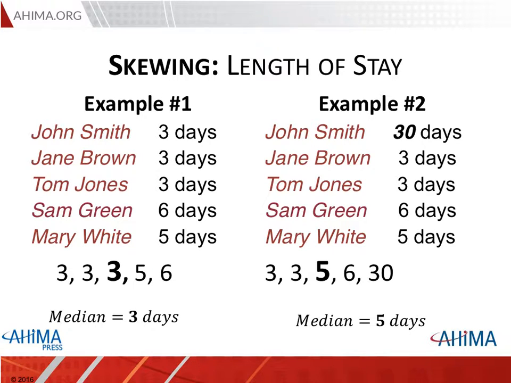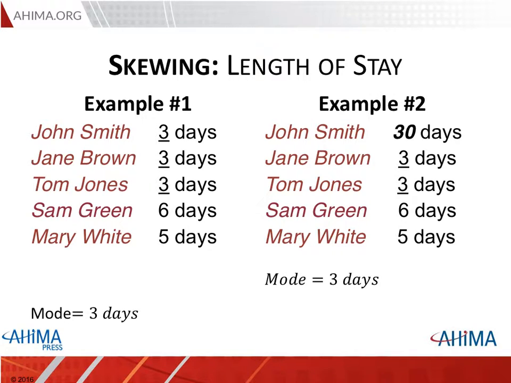Now that you know that a very high or a very low value can skew the mean, let's see if a very high or a very low value impacts the dataset's median. As you recall, to find the median, we put all of the values in order from lowest to highest. Once they are in order, we simply find the number in the middle. There was a slight rise in the median. It went from 3 to 5. However, if we had a lot of data, more than just 5 patients to report, there would likely be no change in the median.